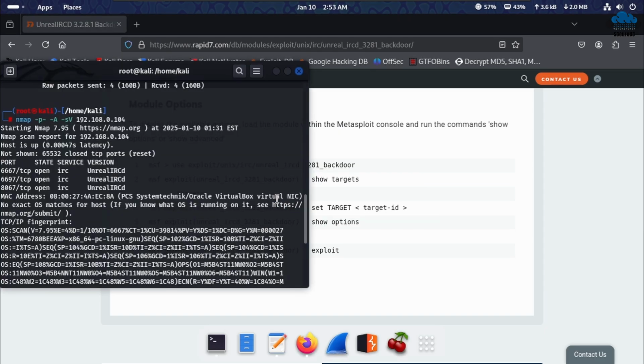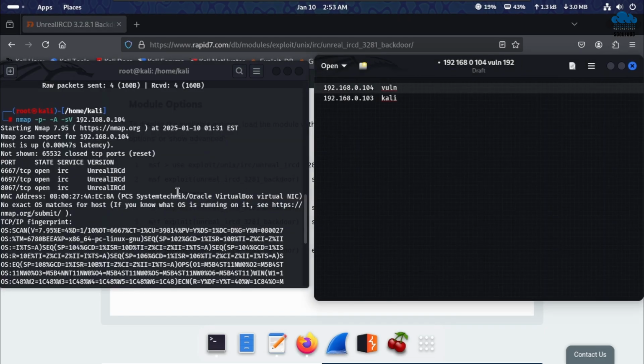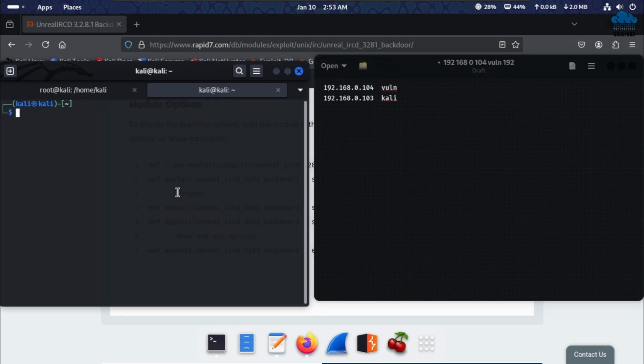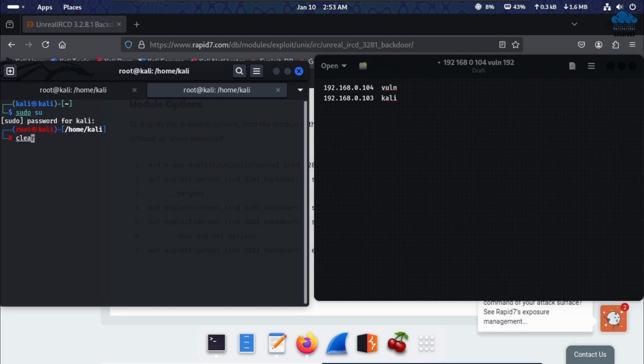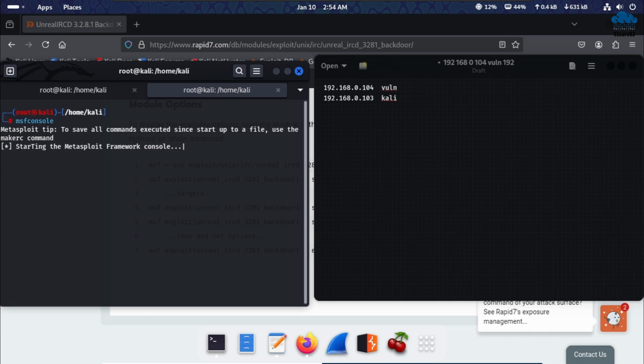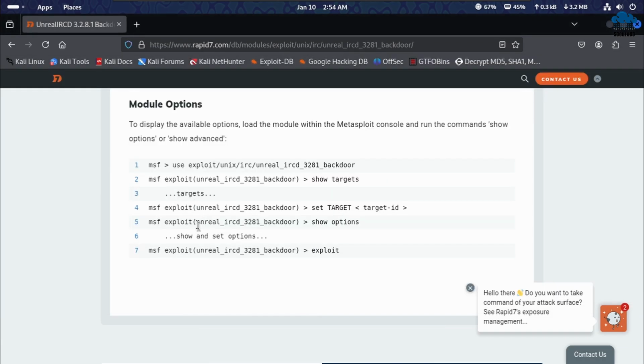So we are trying the backdoor on our machine. Let's clear this, and we use msfconsole. Use this exploit.